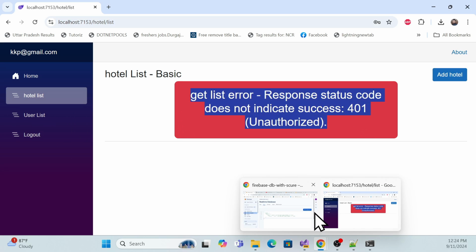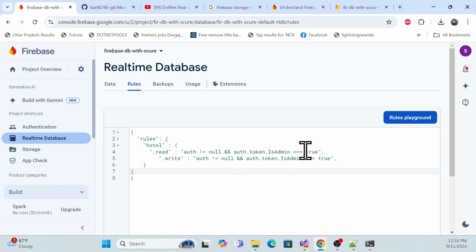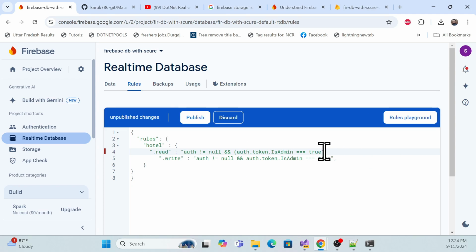But what I will do now is go back to our rules over here and add one more condition, so that only the admin user can see it, as well as an or condition, so that the user role is also able to see the list. This is just for demonstration and understanding purposes. So what I will simply do is change admin to is user. If the token has the is user role or the is admin role, those users can read the data, but only the admin user has the permission to write the data, right?